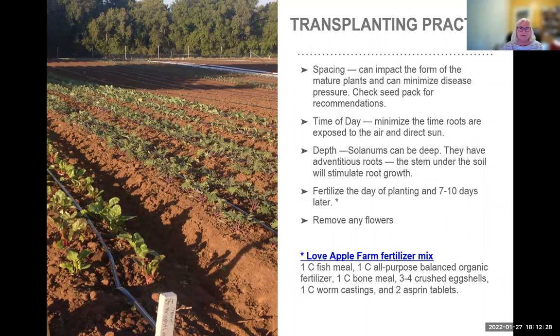So this is Love Apple Farms, an incredibly intense fertilizer mix. For each plant, for each tomato, this is tomato specific, by the way: 1 cup of fish meal, 1 cup of balanced organic granular fertilizer, 1 cup of bone meal, a couple of eggshells, 1 cup of worm castings. And that's really important because that basically gives you the compost to activate the interaction that makes all those organic fertilizers available to the plant.